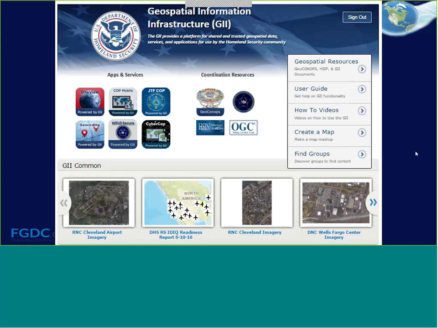For those of you that are familiar with ArcGIS portal technology, that's one of the core technologies that we're using here to power the GII. And so a lot of things here are very Esri-centric, so it's very easy to use and simple to navigate. Go to gii.dhs.gov, and if you have a HSIN account, which I'll get into later, you'll be able to go into the GII and navigate and search for data, create maps, join groups. Very easy to use, and it's in a secure environment, and that's where HIFLD Secure lives. Next slide, please.